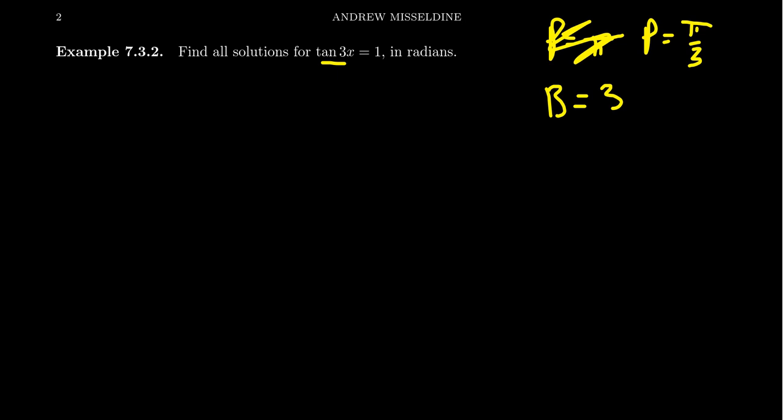So it repeats itself every pi thirds. When you solve tangent equals 1, tangent equals 1 in the first quadrant with sine and cosine of the same thing that happens at 45 degrees or pi fourths here. You also get in the third quadrant, the reference there. But the general solution would be 3x equals pi fourths plus pi k. Because for tangent and cotangent, the standard period is pi radians or 180 degrees. For sine, cosine, secant, and cosecant, the standard period is 360 degrees or 2pi radians. So for tangent, you do need to have that pi k. And you don't have to worry about the angle of the third quadrant. In the third quadrant, pi fourths plus pi, that's going to give you the phi pi fourths. That's the angle in the third quadrant. This already incorporates all of that.